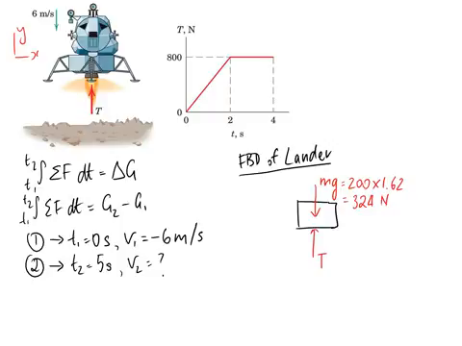So coming back over here to our equation, we can start substituting in some numbers. So we're going to be looking at the integral from t1, which is equal to 0 seconds, to t2, which was 5 seconds, and it's got to sub in the sum of the forces. So remember, we're assuming an x-y coordinate system like this. So we're going to have positive T and negative weight. So I'll just write it as T minus mg. I'm going to leave dt in there.